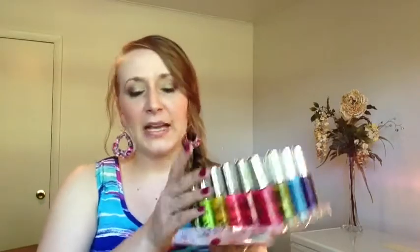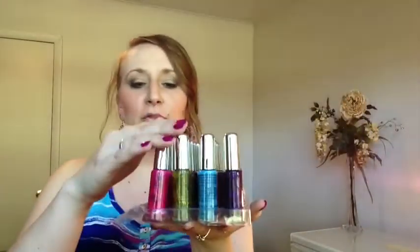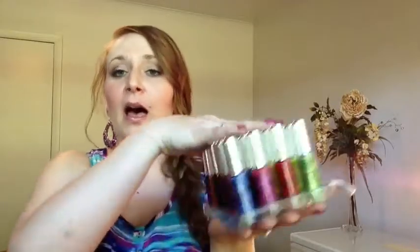I've been trying to get more into nail art, but I don't have a whole lot of striper polishes, and I don't have a striper brush. So I was on Amazon, I was going to buy just a striper brush, and then I found this set of striper polishes. It has like every color you will ever want for nail art, and they're really high quality from what I can tell. And this is by Shani, or Shani, however you prefer to say it. This has 24 nail art stripers, and this was $19.95 on Amazon. With shipping, I believe it was $25. So about $1 a polish if you include shipping.